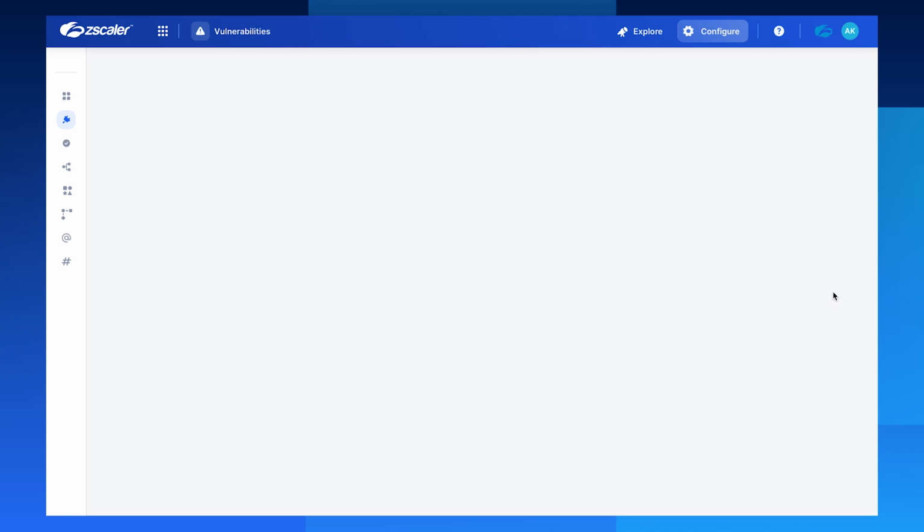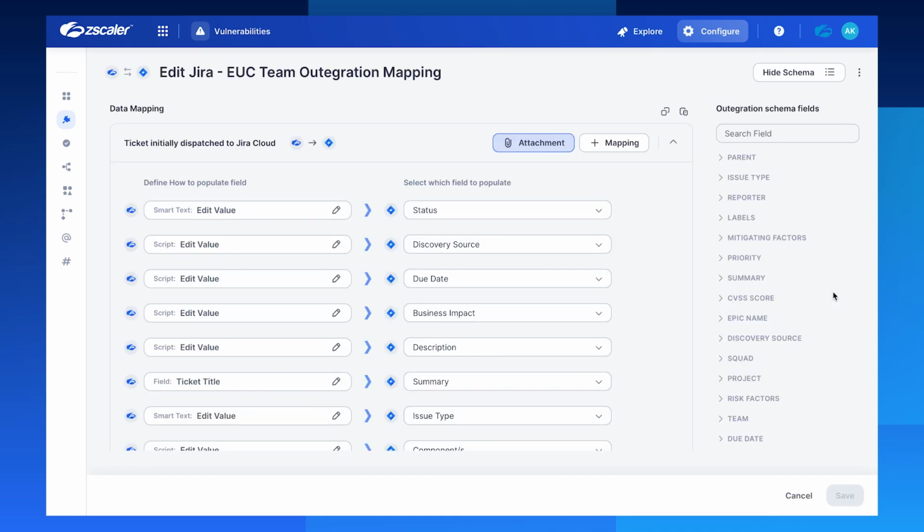Here is a Jira instance. You can see that you have all the fields that are relevant to you in your ticketing system on the right-hand side, and then everything is simply mapped over here based on your workflow and processes. Now, the next thing I'm going to jump into is reporting, metrics, and analytics. As you know, that's step 5 in CTEM, mobilization.